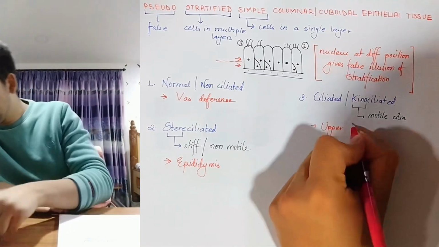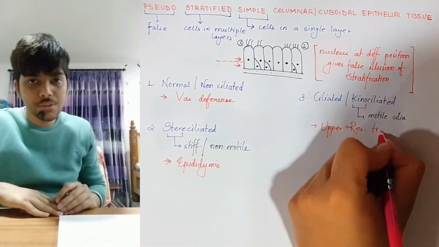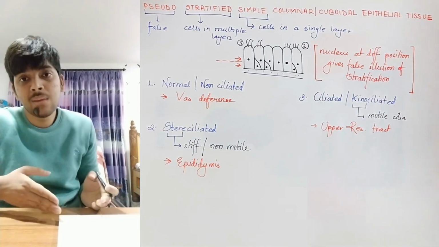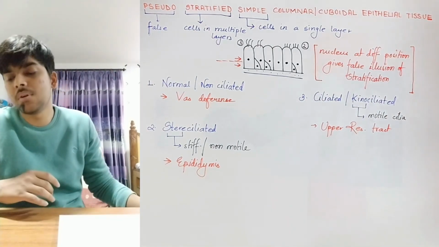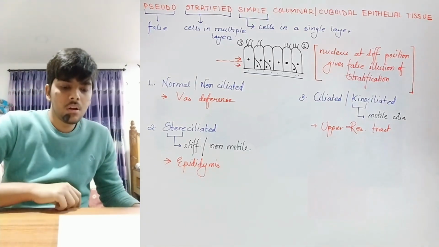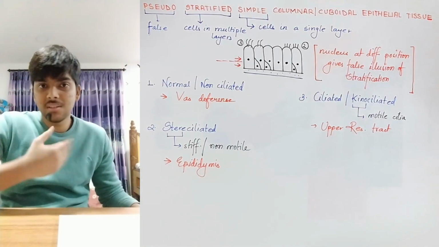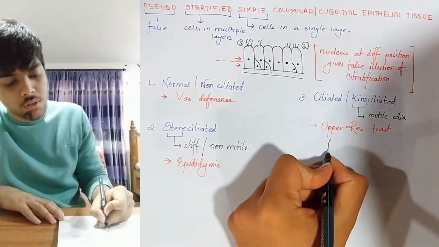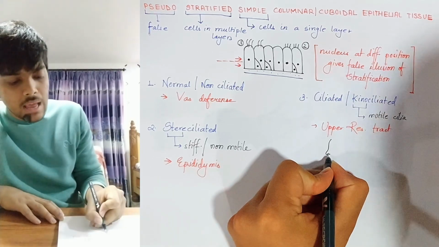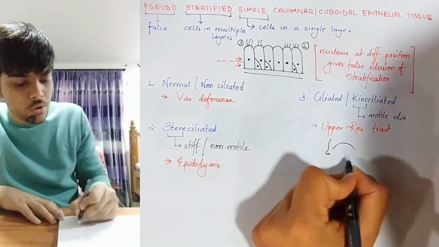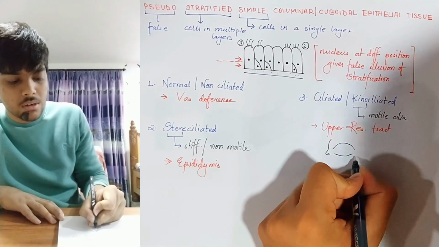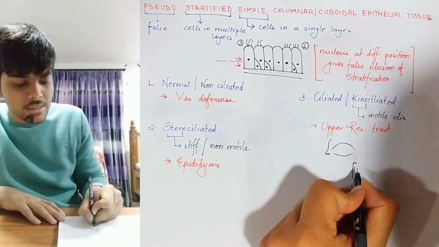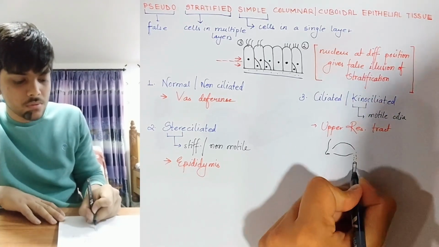Okay, so now let me draw the upper respiratory tract and show you exactly where it is found. You'll be looking at the same information again in the respiratory chapter, but why wait for it? Just see it itself. Firstly, you have your nose, your beautiful nose, and then there's your nasal chamber of the nose. I'm skipping directly to your trachea, which has the C-shaped cartilages.